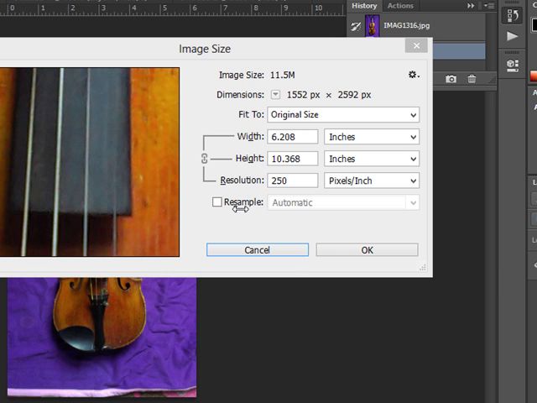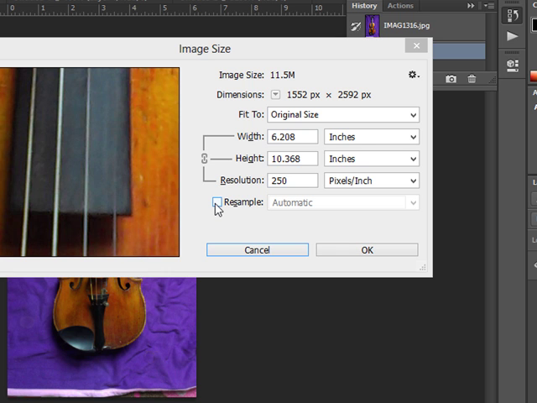But just to be clear, you can also resample directly through the width and the height, and you're going to have the same negative effects. So if I choose to make my image a little bit larger, I already had it at a resolution of 250, and I needed it to be, let's say, 12 inches by 8 inches in this particular one. I could keep my resolution here, click resample on, and allow Photoshop to add the pixels to my width and my height.